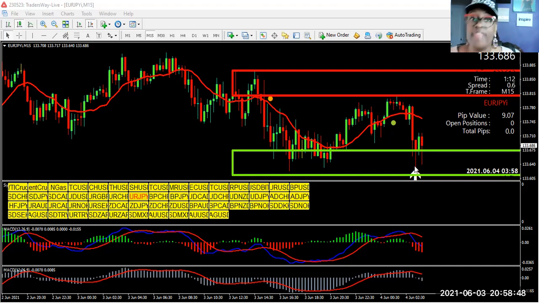And that is why you have to understand and learn market structure from the higher time frame, right? Right now we're on the 15-minute. On the 15-minute, this is what we see here. This is not ready for entry. What you want to do is wait for what? You want to wait for a retest. You want to wait for price to come back down into this zone, and then other confirmations need to line up as well. But from the standpoint of price, you want to wait for price to come back down here.